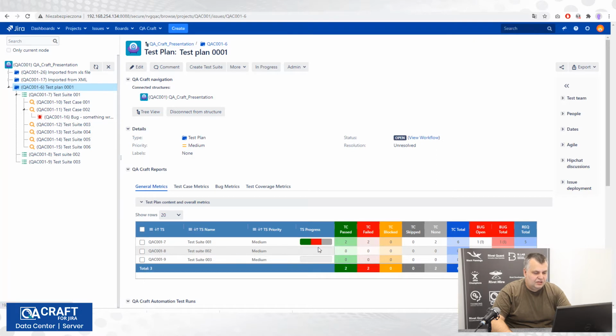You can see here that only the first test suite contains test cases. In the second and third test suite there are no test cases at all. If we would like to move any test case between test suites, we do it with a simple drag-and-drop mechanism. I take the fixed test case, drop it on the second test suite, roll out the test suite, and see my test case is located in that particular test suite.